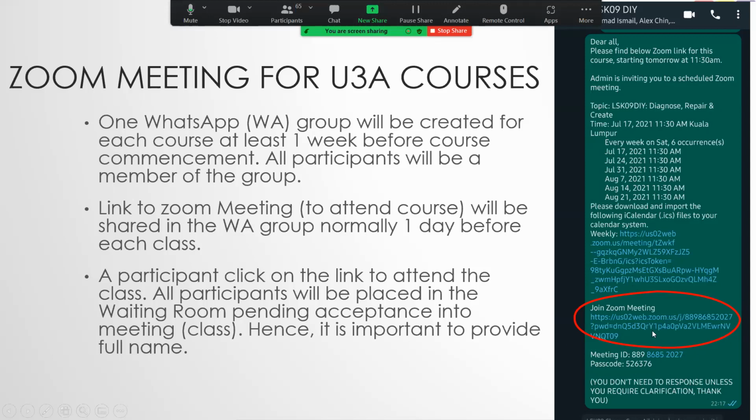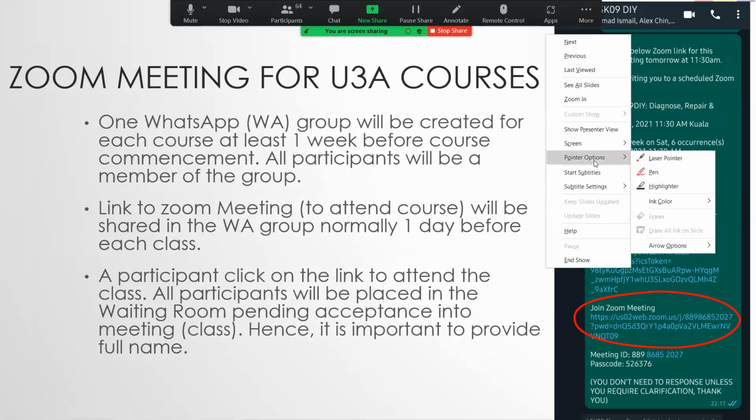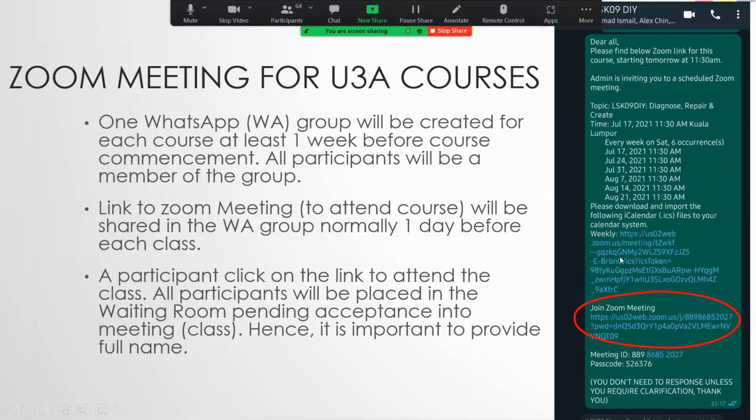So even if you do not register or you don't have a Zoom account, you can use this link to join the class. Yeah, Encik Mansor. I get the link in my phone, then I want to attend the class from my laptop. Like today's meeting, I copy the link, I paste into my Gmail, then I email it to myself. Then from my laptop, I open my Gmail to click on the link.